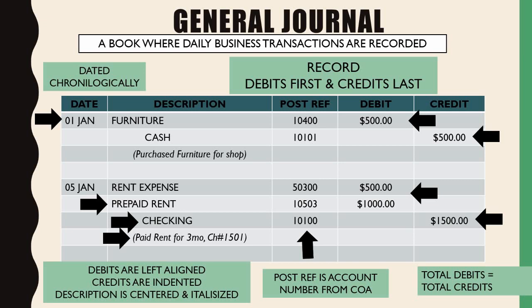Well, again, with all the black arrows, it's basically the key points I need to tell you about how you actually do manual bookkeeping if you are doing pen and paper, but this also applies for Excel as well. Okay, now a general journal is going to be a book where daily business transactions are going to be recorded. Okay, so in this class, we're only going to look at one general journal, and that's for every single transaction that exists within the company.